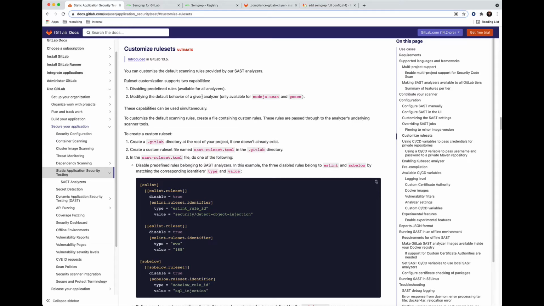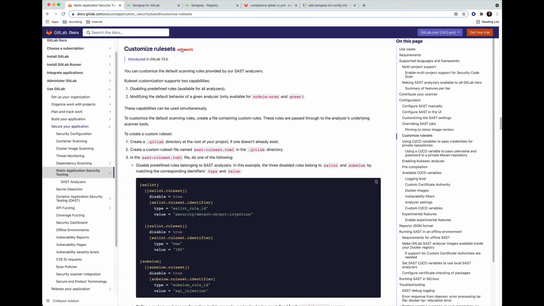Modifying the behavior of the rules or adding in new rules or configuring those rules are only available for Node.js Scan and GoSec. So I did a little bit of exploration into this, and I found that if you want to show the full capabilities of managing the rule sets with Semgrep, there's another way that you can show this. It doesn't use our out-of-the-box scanner, but it works very similar, and it pretty much works out of the box.